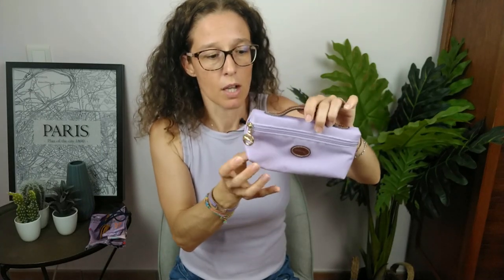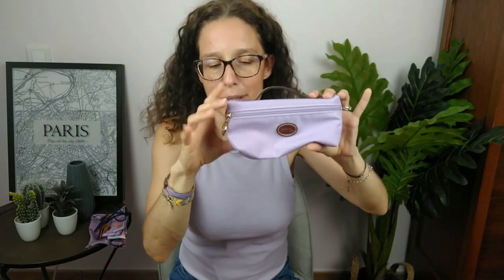I really love it. I used to have a shopping bag like this too, and unfortunately I used it so much that I completely destroyed it over time, because I bought it many times. I used it so much because of the color, and no, I do not have it anymore. That's a fact. But I still have the pouch and I'm really happy to have it.